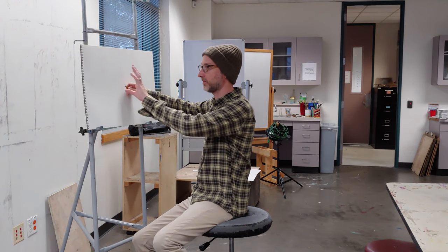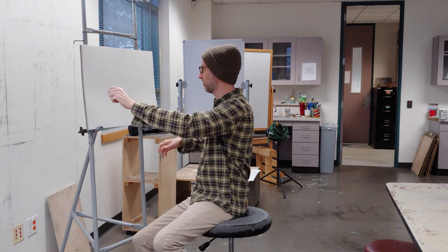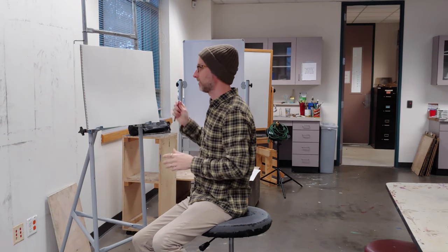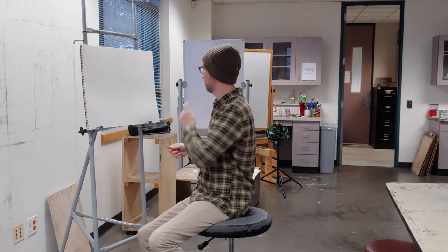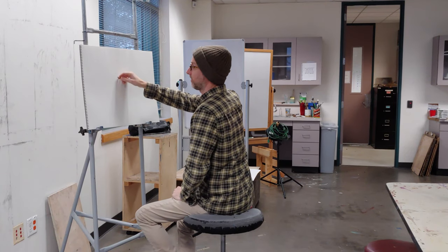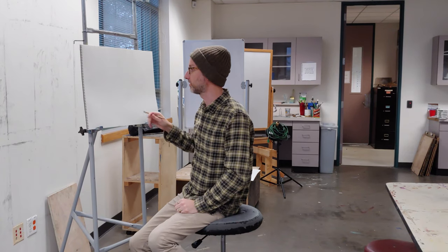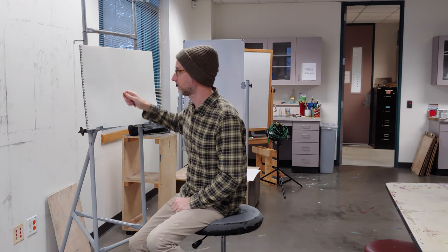The other fundamental rule is that if you're right-handed, your easel goes on the right side of what you want to draw. So if you're drawing a landscape over here, your easel goes over here. If you're left-handed, it's the opposite — your easel goes on the left and you draw over there. It's funny because you do see some people switch that up, reaching way across to make a drawing happen. It always looks awkward and uncomfortable, and it's like a revelation when someone just switches sides — much more comfortable.